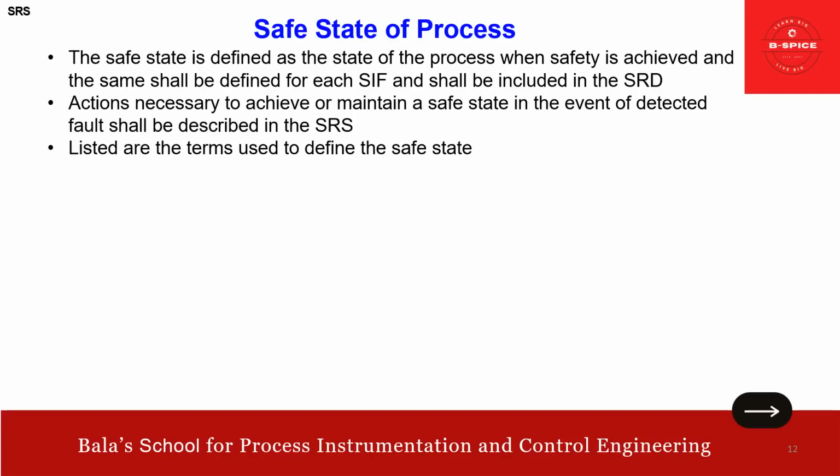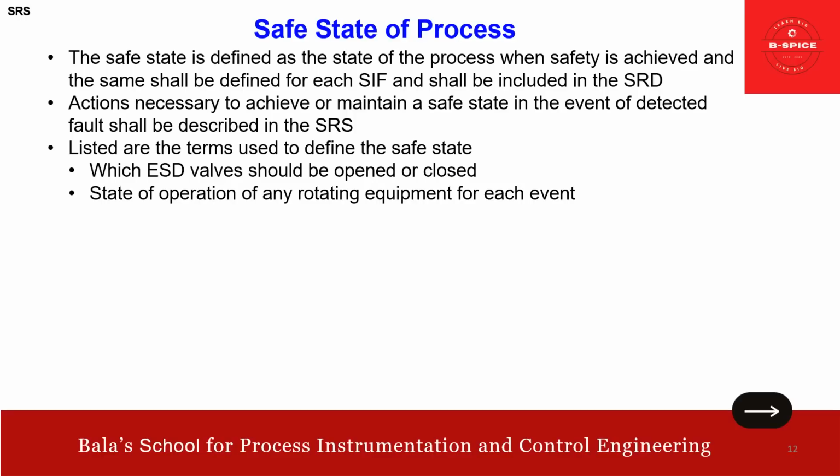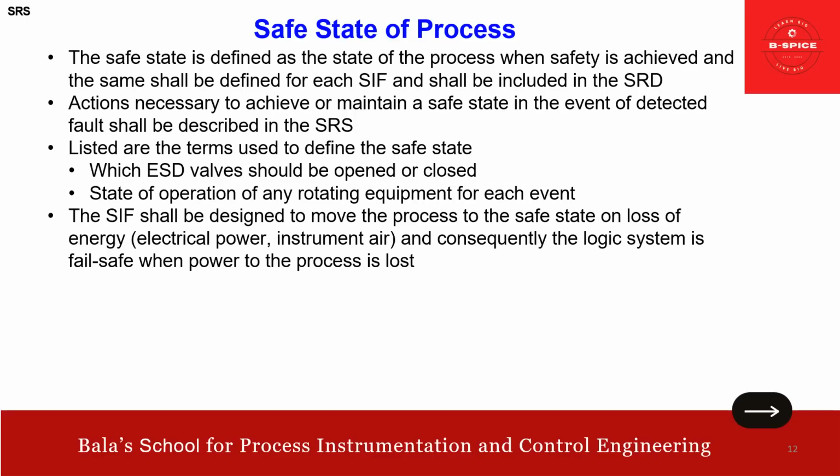Listed are the terms used to define the safe state. What is that? Which ESD valve should be opened or closed? State of operation of any rotating equipment for each event. The SIF shall be designed to move the process to a safe state on the loss of energy. What is that? Electrical power, instrument air. And consequently, the logic system is fail safe. Fail safe when power to the process is lost. So this is the safe state of the process, and this needs to be documented.